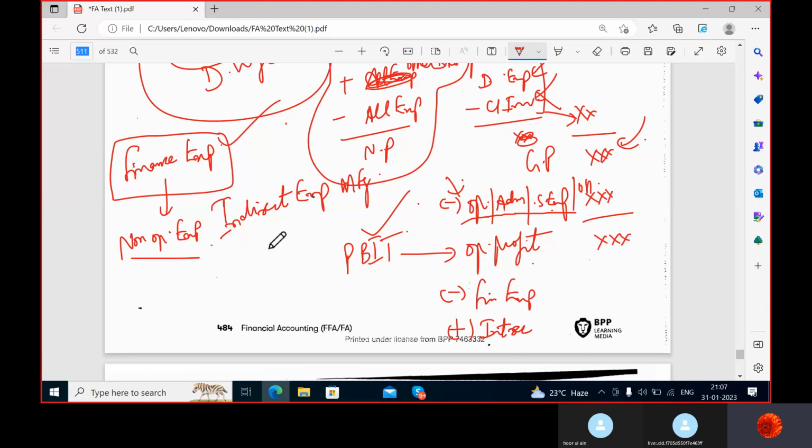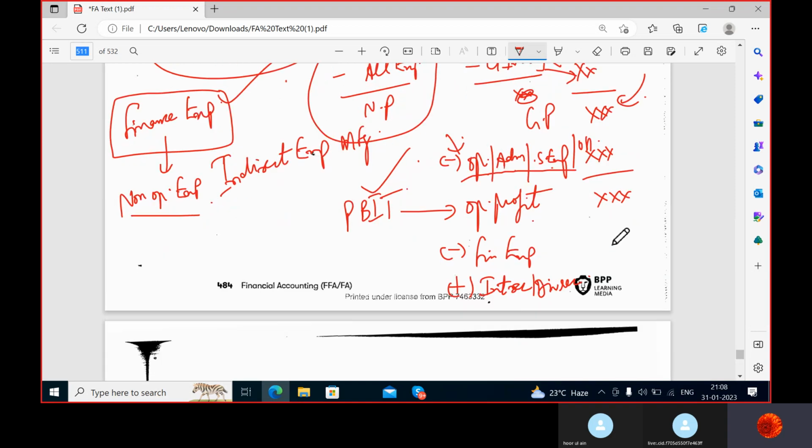I am running a business. I have some savings. I have invested that money in some other company's stock, or I have bought some securities of some other company. Since I have invested in their companies, they will give me some returns. Are those returns my business returns, or am I getting them from some other business, which is not my business? I'm just an investor in that company. So interest received, dividend received, these are all non-operating nature incomes. So we will add them and we will subtract the non-operating nature expense, which is finance expense.